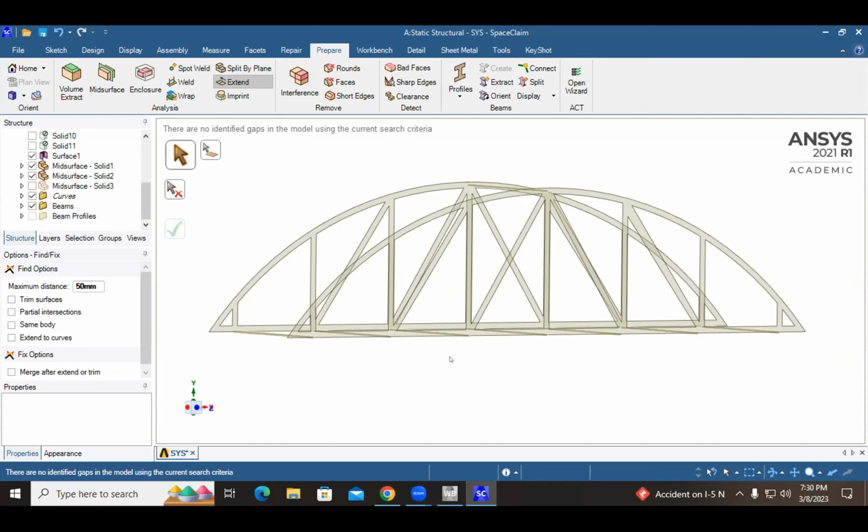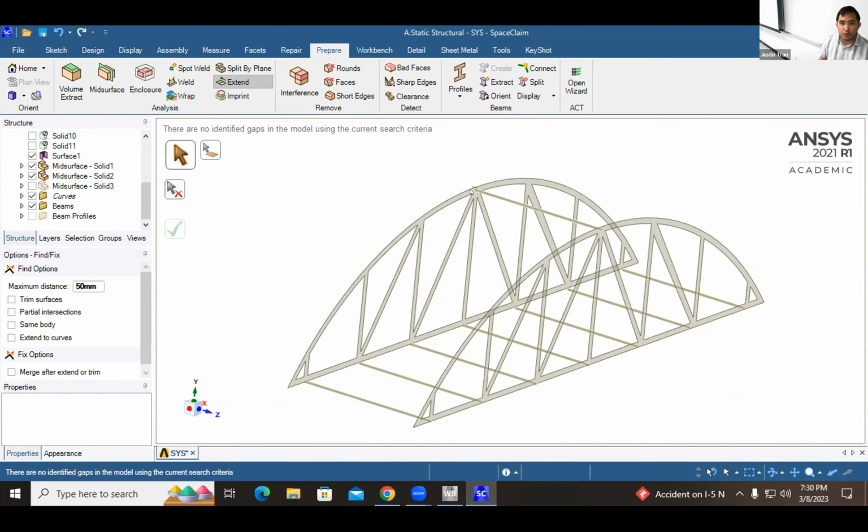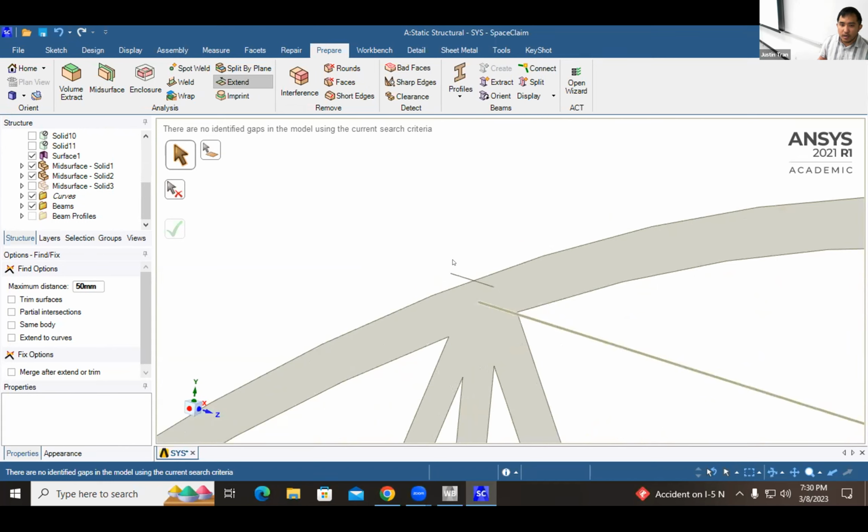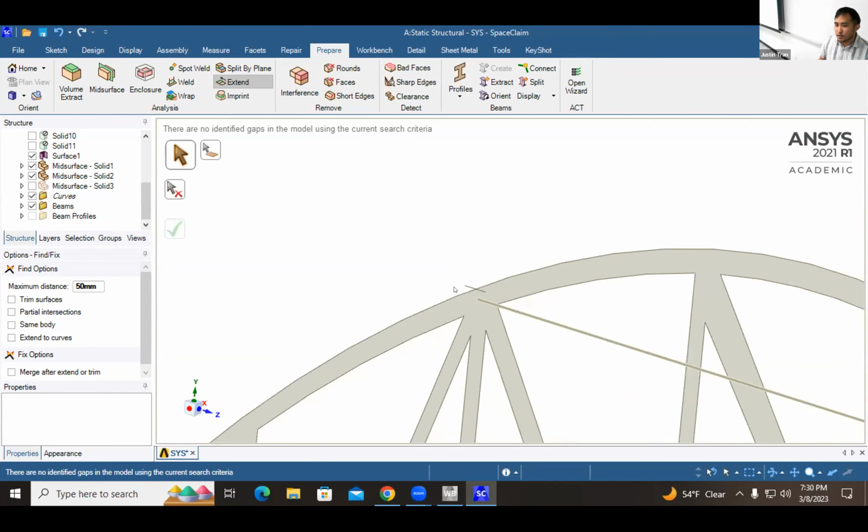Sure. I did the extend tool and everything, and I still have a red dot on the top part of the truss. Is it on this little chopstick thing on the top here? Yeah, exactly. Okay, just ignore that for now. For some programs, for some reason, it tries to extend this. I think there's something in the model that's not supposed to be there, because I think this was made by a student. But we'll deal with it later. Essentially, later on in ANSYS Mechanical, we're just going to suppress this part.